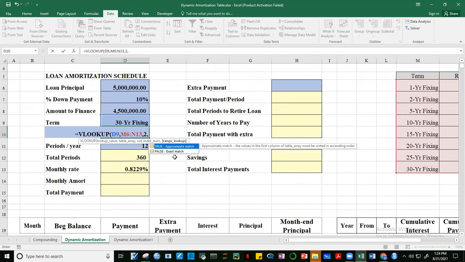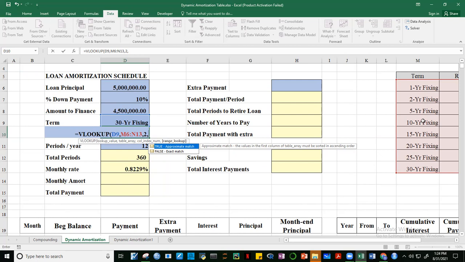Then comma, ano ba to? True match or approximate match? Yung 1, 2, 3, 4, 5 hanggang 30 dito, exact yan. Kailan ginagamit yung approximate match? Pag may range ng values. Kunyari, sa grades, maglalagay ko dito 0, 70, 90.